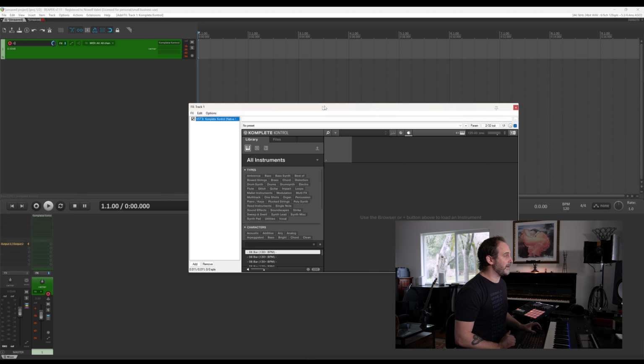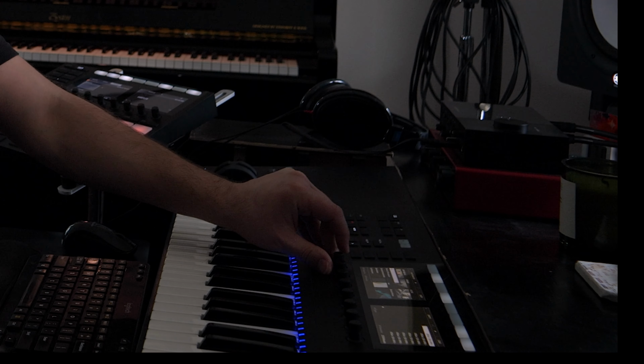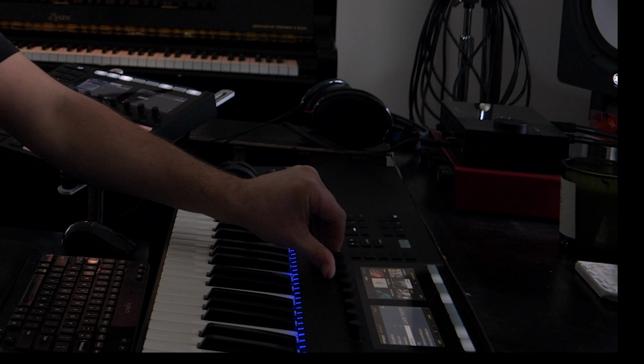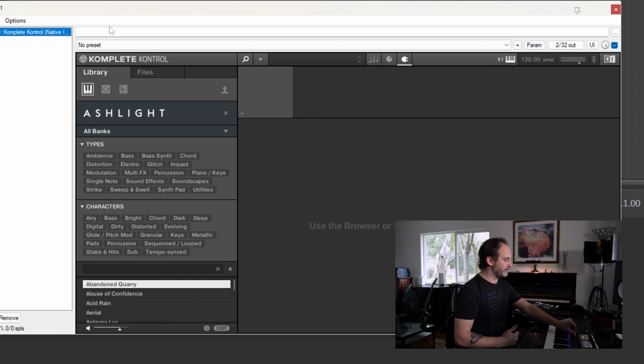And then as soon as it does that, this keyboard reacts to this plugin being loaded because the computer tells it, oh, hey, I just loaded up the plugin for Complete Control. Let's do an integration. And that's what this is. So I'm gonna just pull this over with the mouse, and I'm gonna hit the browser button on my keyboard here, and it's gonna bring up this really cool user interface. I'm just gonna go through and I'm gonna grab one of these instruments. I'm gonna grab one of the first ones here. As I'm moving this, it's reacting to the knob, and then it's also changing on the screen at the same time. So this is all fully integrated.